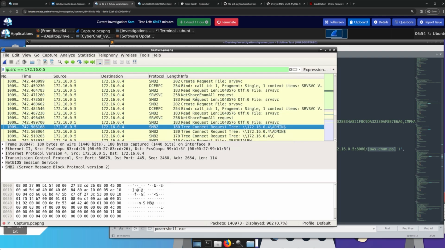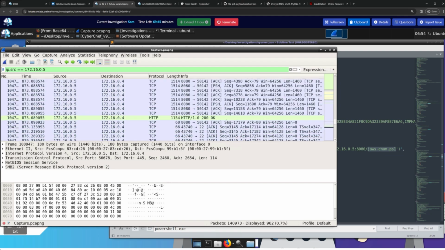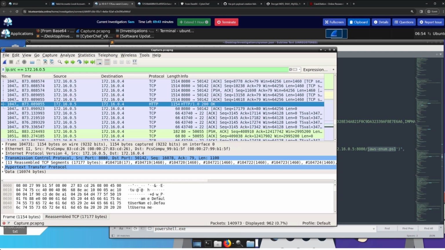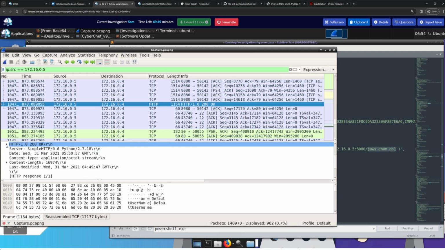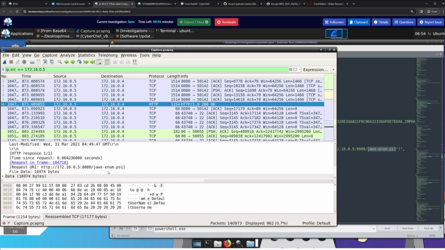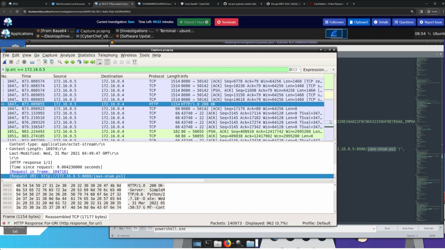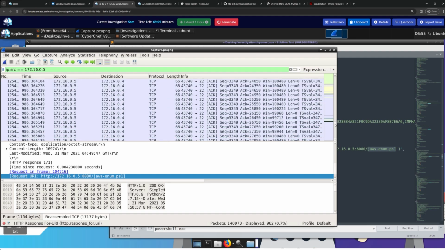Scrolling down far enough, we actually get some SMB traffic come into play. And so what I'm looking for here is things like this. So unencrypted traffic, we can kind of dive into the HTTP headers that were sent and see what they're looking for. Once again, this is jaws-enum.ps1. So if we didn't find this earlier in the Sysmon logs, this is another location where this shows up. But scrolling through, right now I'm just looking for any kind of unique ports, and here we go.